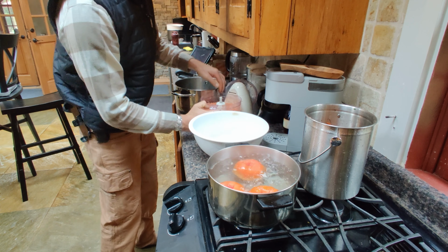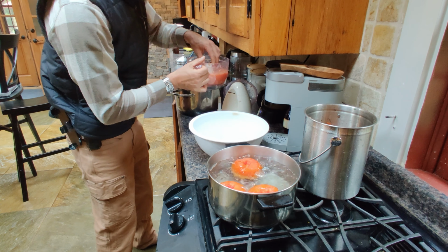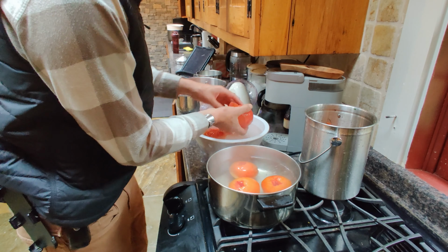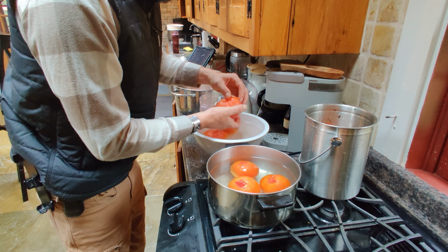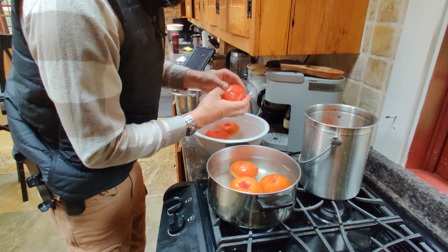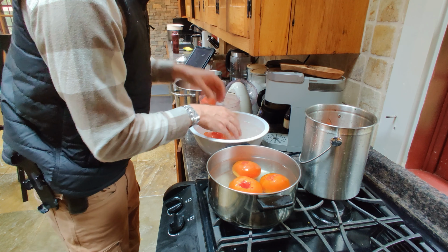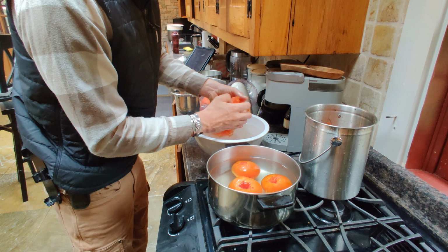It turns out with mine, this last batch was in that pot for about a minute or so, and that seemed to be about perfect. The first round was a little harder to peel. This is practically falling right off the tomato. That's what you're looking for.